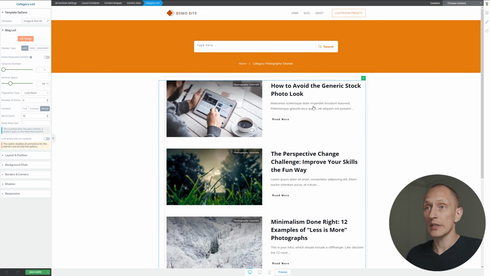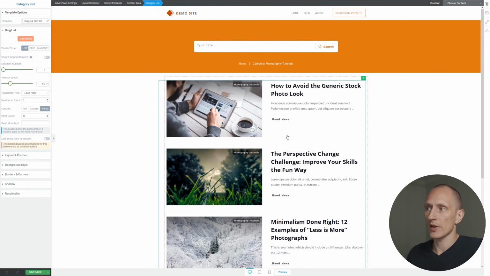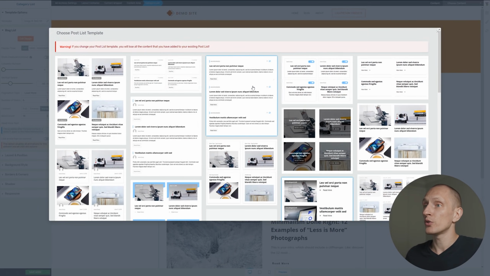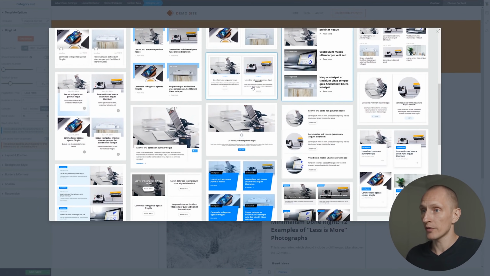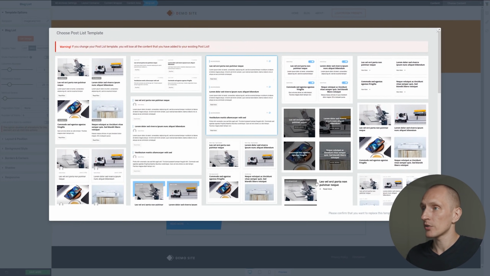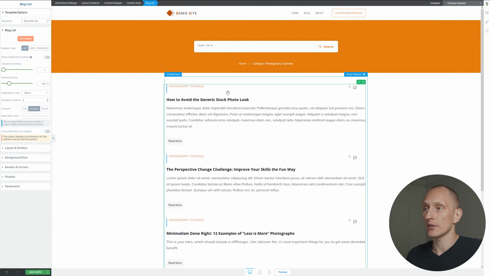And with the post list, so a list of posts, that is actually a super powerful element that we have in Thrive Theme Builder and Thrive Architect. And you can change a lot about what exactly this looks like. First of all, we can go in here and we can go to the template. And again, we have a gallery of a huge number of templates here to choose from. So right away, we can make all kinds of changes, and we can do something like this. Let's choose this one here. This is like a simple post layout.